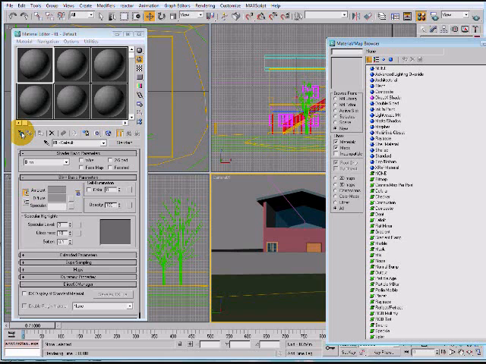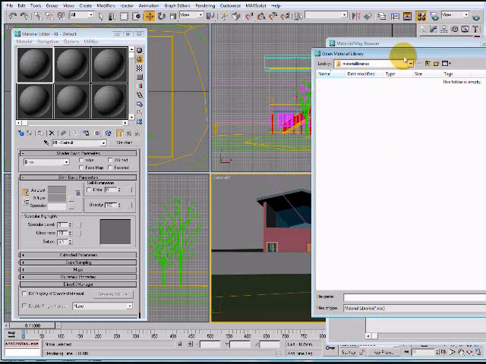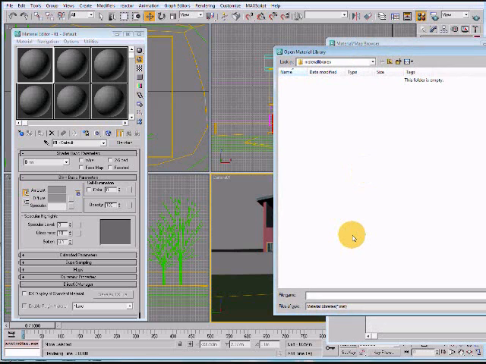Now this is the materials inside your computer within 3dsMax. There's a couple options here. I will try to put a link onto the server so you can go ahead and find materials and it'll automatically do it. If for some reason you can't find it, go to the Material Libraries, go to Open, and you'll want to look for a link. If you can't find a link for whatever reason, go find it in your computer.